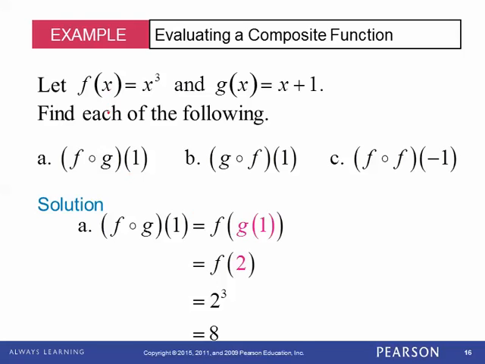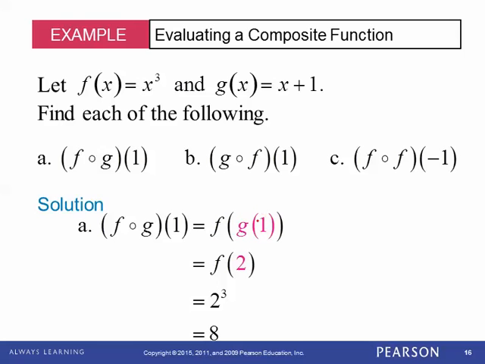Quick example here before we get to the exercise problems. So I've got f of x is x cubed. What the f function does is it cubes everything. What the g function does is it adds 1 to everything. So what in the world is f composed with g of 1? Again, notation here: this changes into f of g of 1.